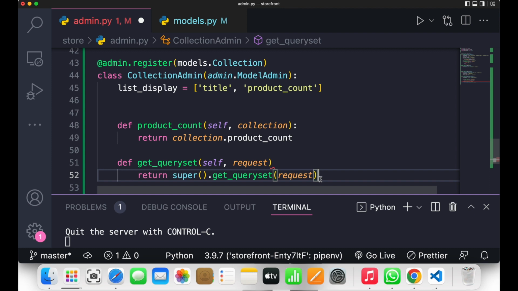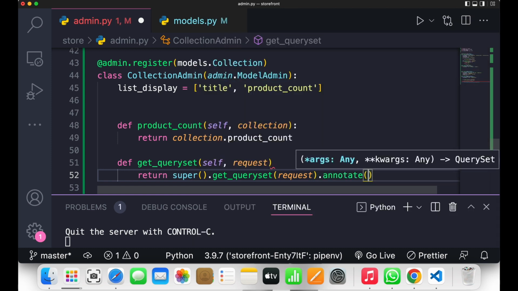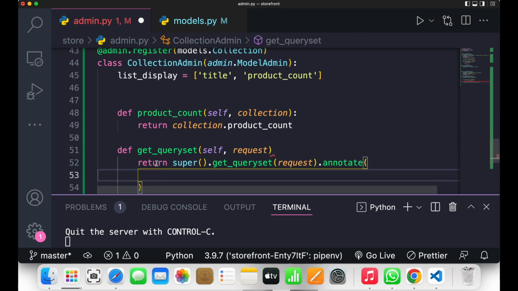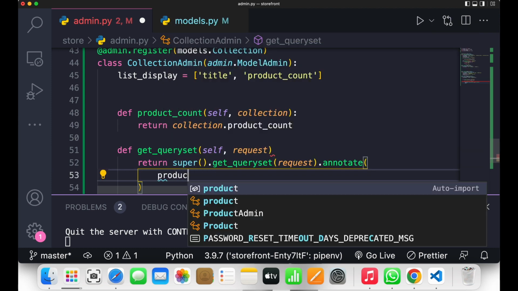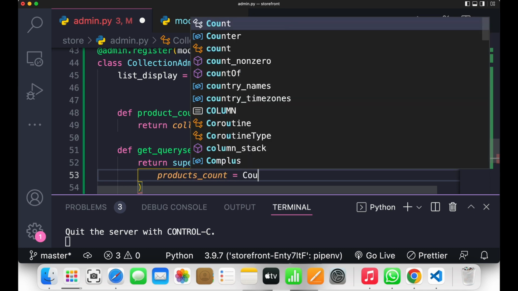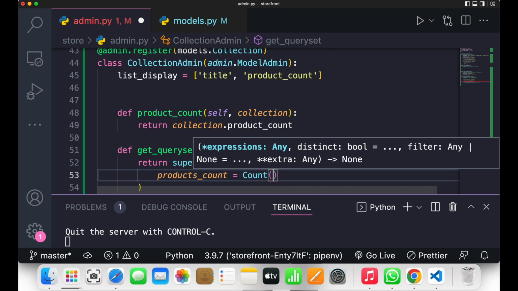So this is where I'll use the annotate method. I'll write annotate, and over here I'll write products_count equals to, I'll use the Count method. If you have not imported Count, then import it, otherwise you will get an error.